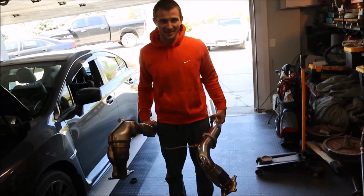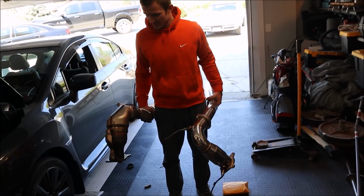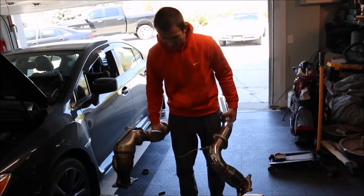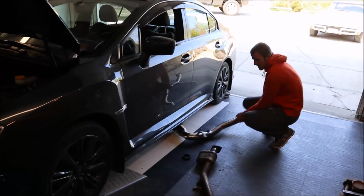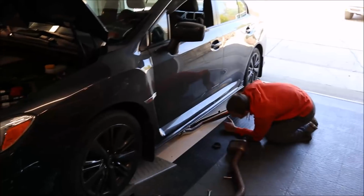All right, let me see, just judging. It's a little bit lighter, maybe a couple pounds, but not much. Doesn't feel much lighter, unless my right arm is just really strong. Could be. We're halfway there. We gotta put this back on, flash the car. It's gonna be great. Here we go.